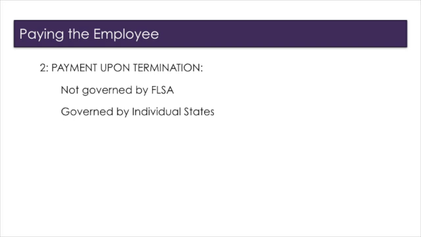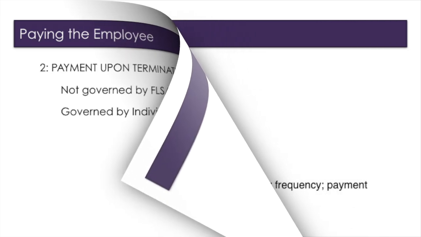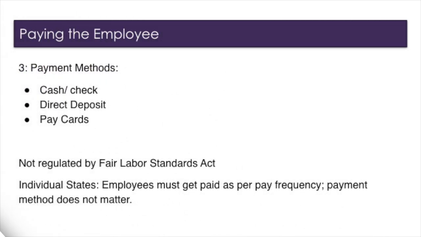How the employee is going to be paid when the employee gets terminated is not governed by FLSA. FLSA does require that the employee gets paid for all the hours worked. But how and when the employee should be paid after termination is governed by the individual states. Remember, on the CPP exam, you will only be tested on the federal laws. You're not going to be tested on the state laws.